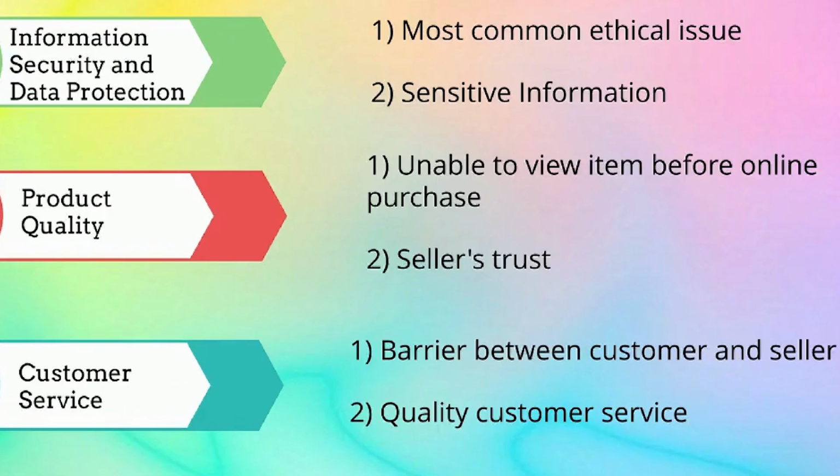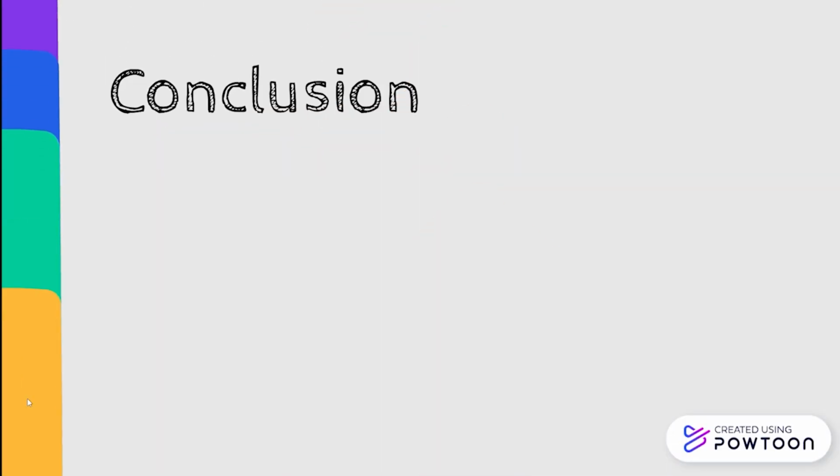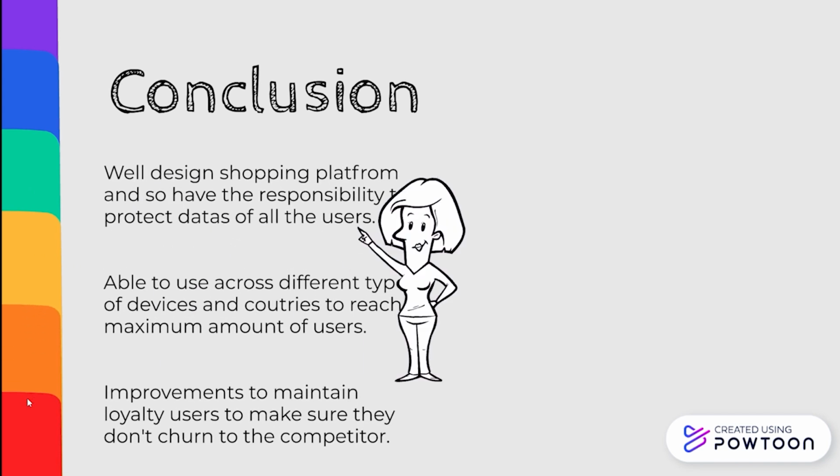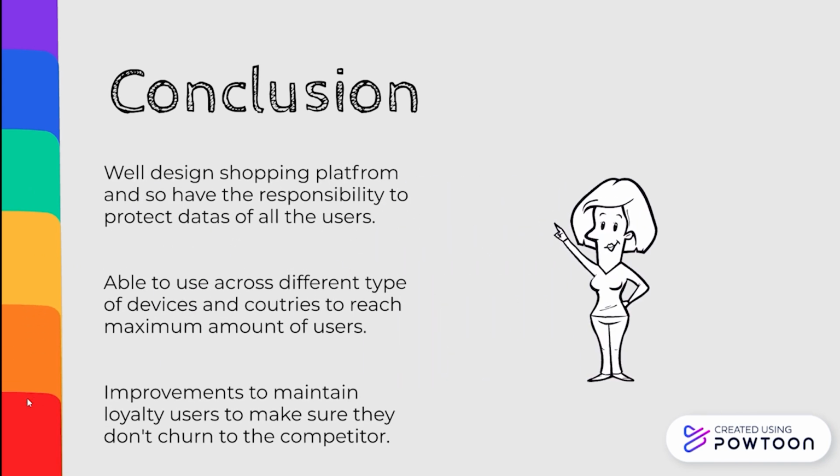That's the end of my presentation. Overall, Shopee is a well-designed shopping platform and so has the responsibility to protect the data of all users. The application should be usable across different types of devices and many countries to reach the maximum number of users. Also, Shopee needs to make some improvements to maintain the loyalty of the users to make sure they don't churn to the competitors.